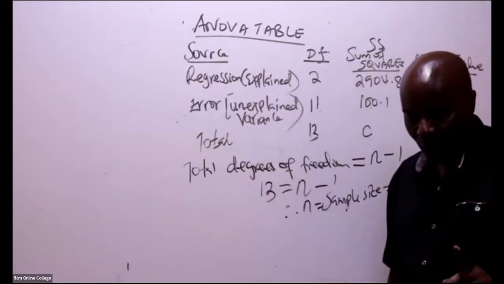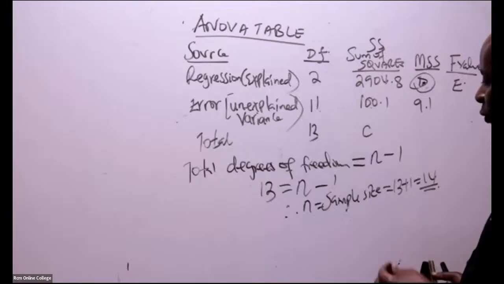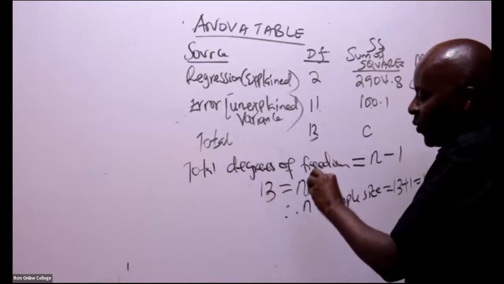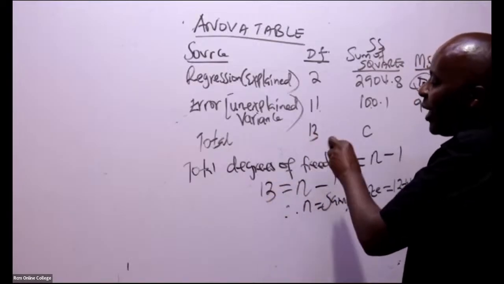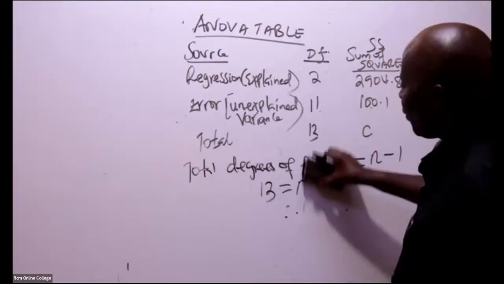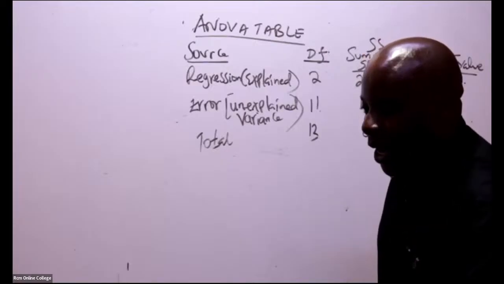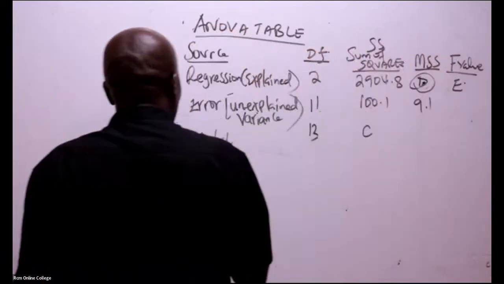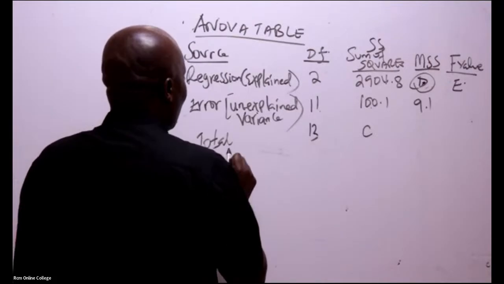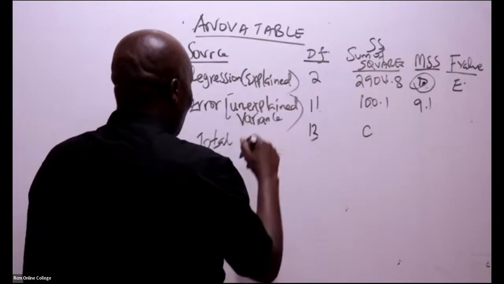The other one is what we call the error degrees of freedom. Here they have given us the degrees of freedom, and we have ended up getting the sample size, which is very good. Our sample size is 14. Now from there, we have the error degrees of freedom. For those of you who have done a thesis at master's or PhD level, you know these things I'm explaining here, you'll always interpret them when you run your data through SPSS.